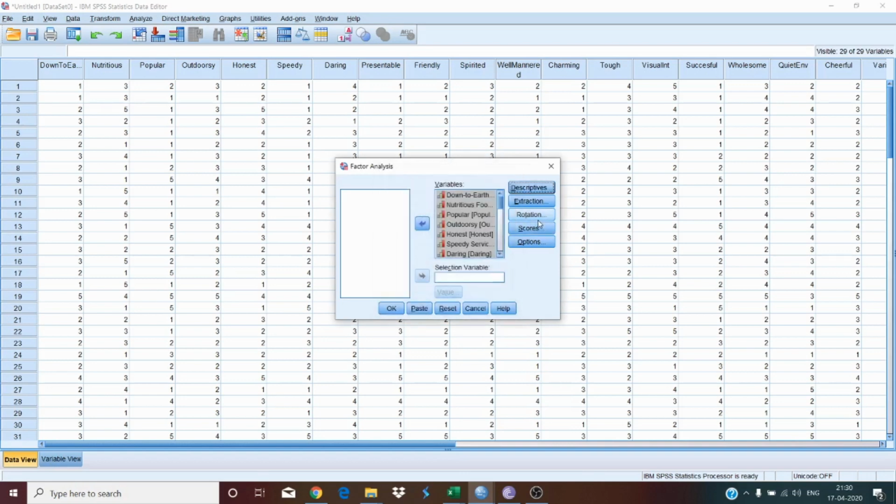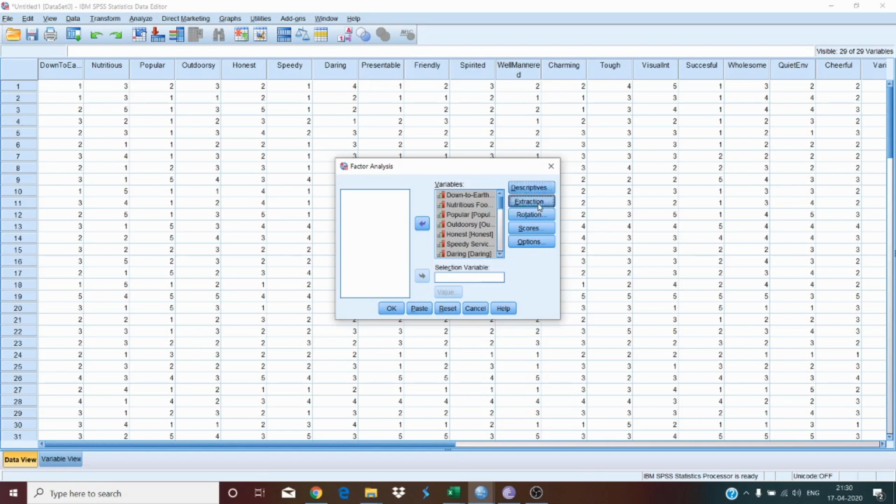Continue. One more thing you need to remember is it is not compulsory that you are doing factor analysis. Sometimes you may not even get the right kind of results. For instance, in this particular study, I am not sure at all whether factor analysis can be done or not. So there's a test for this. That test is called Bartlett's test of sphericity. That itself will tell us whether a factor analysis can be done in the first place or not. So it is not compulsory. Just because you've got 20 factors or 30 factors, it is not necessary that your data is strong enough for factor analysis to be done.